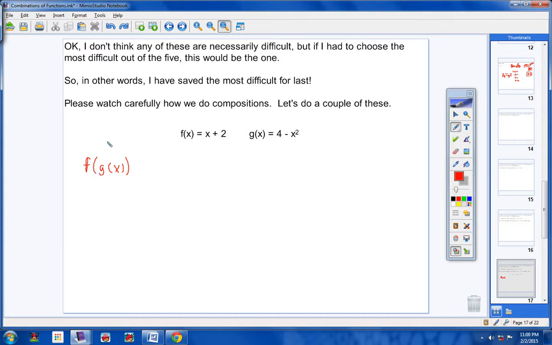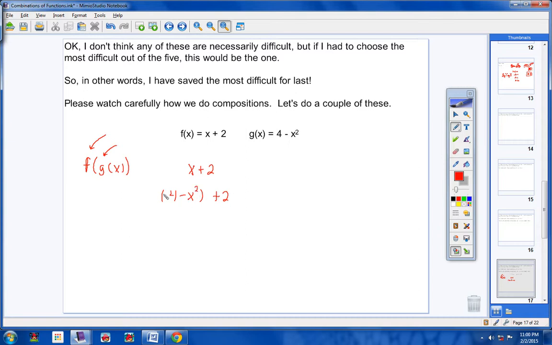Now here's what you do. You start on the outside, which is f, and you write your f function. Here it is. Why did I write my f function? Because f was the outer function here. Now, after you write f, then you're going to put a parentheses for everywhere you see an x. However, make the parentheses big enough so that you can put this whole function into the parentheses. So here's x, I put a big parentheses, and then plus 2. Now, what is your inner function? G. So you pick up g and you put it into the parentheses.